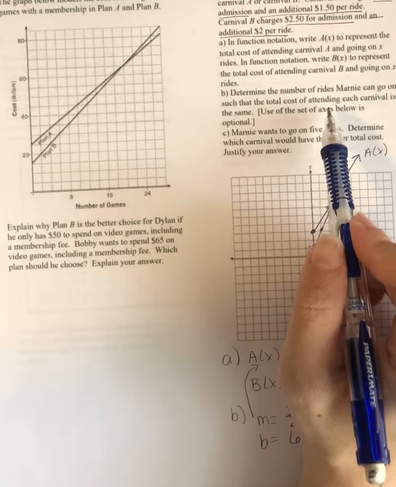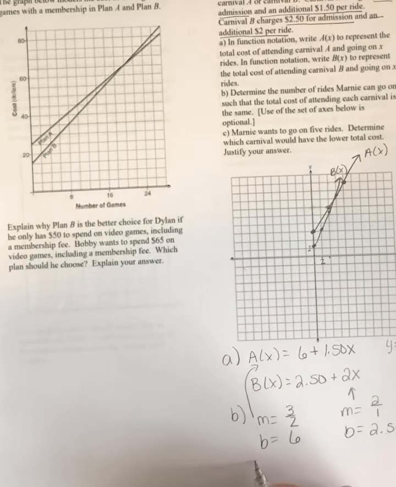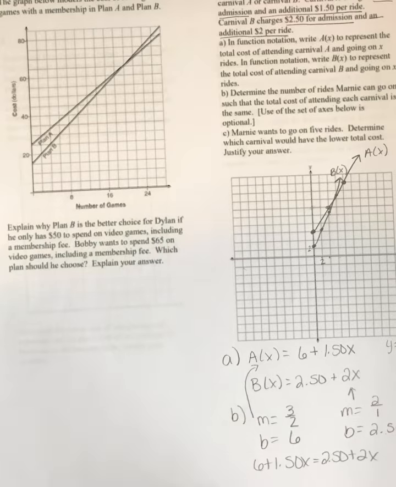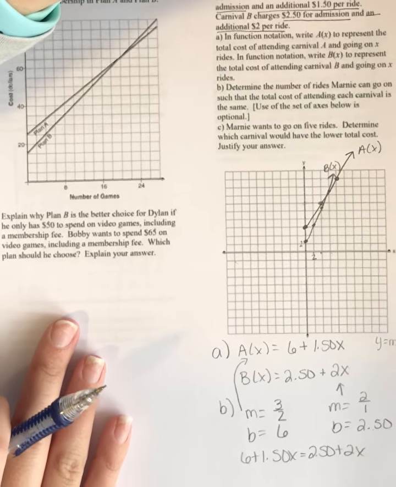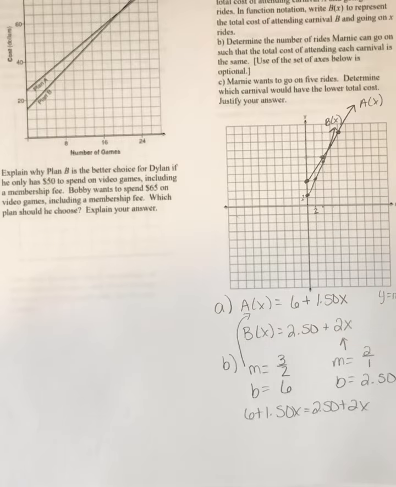Well, we want to know when they're costing the same. So I want to know when this is equal to this. So all I have to do is set them equal to each other. The reason I am showing you both, though, is because sometimes it might actually be easier to graph. And a lot of you are really good at graphing, so I want you to know how to do the graphing just in case it would have been easier.